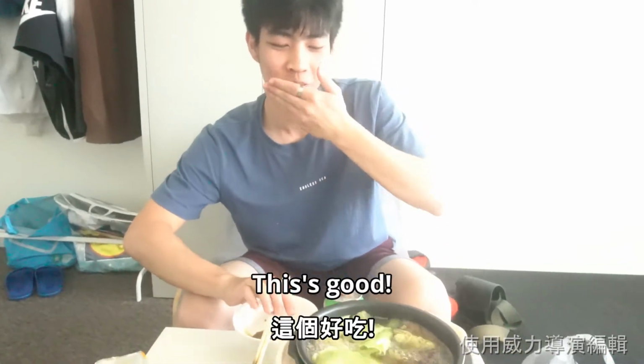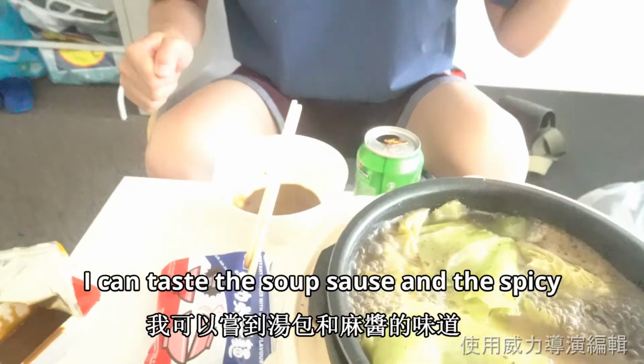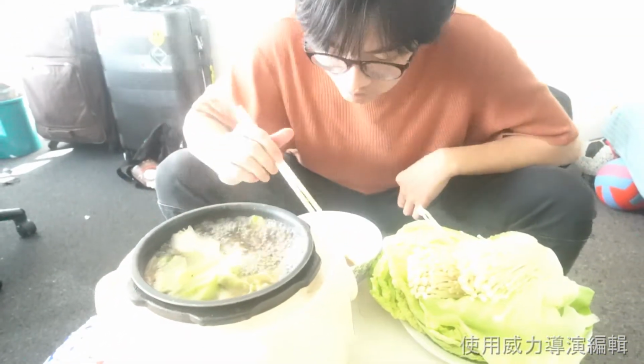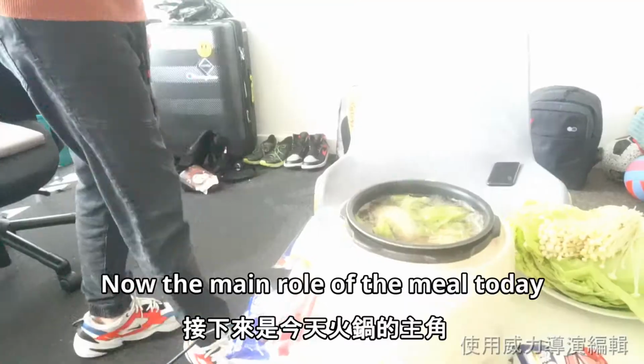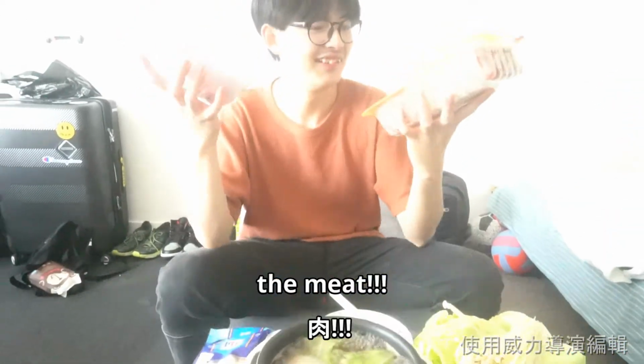Ocean suggested I use this as the sauce with the food. Yeah, it is good. I can taste the soup sauce and the ma jiang. Jinzhengu is in the pot.